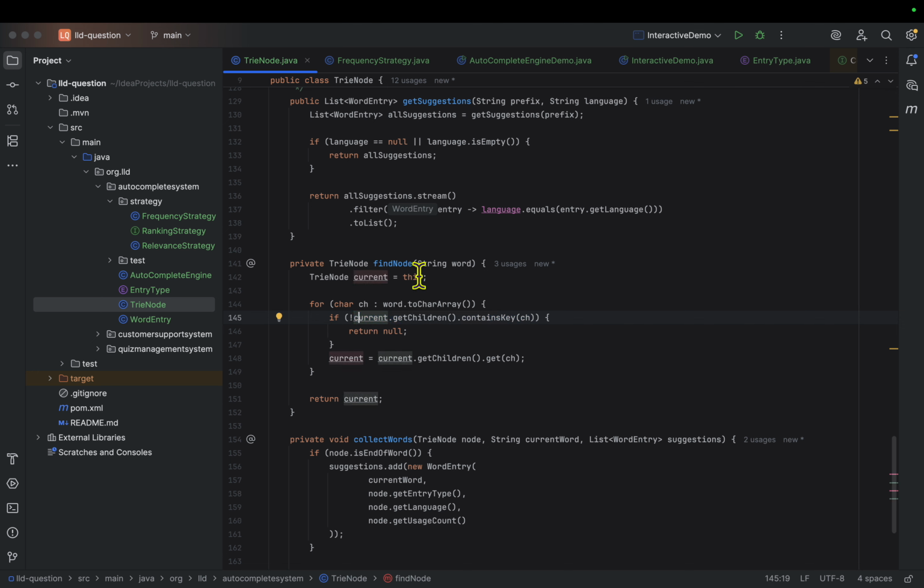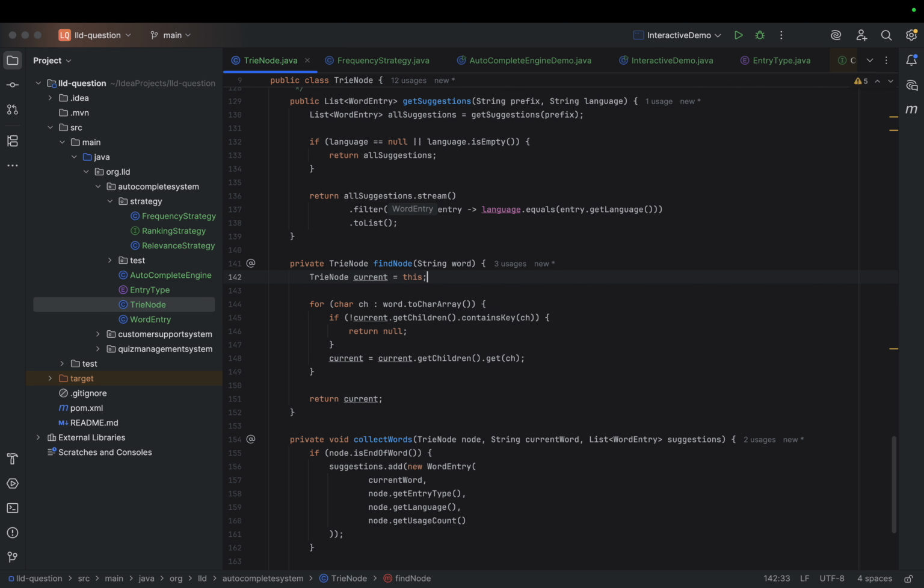If it does not contain it, then we are not able to find the node. If p is not present for print, then we need to return null because there is no node. Or if pr is there but we are searching for a longer word, it will give a reference. What is the reason if we have only added pr inside this?